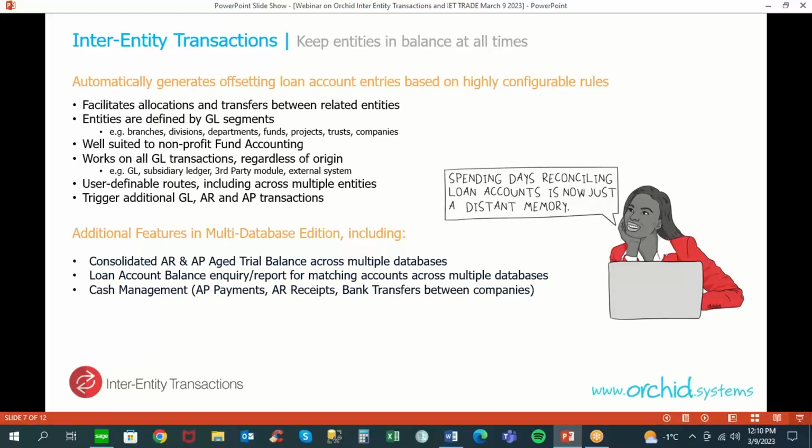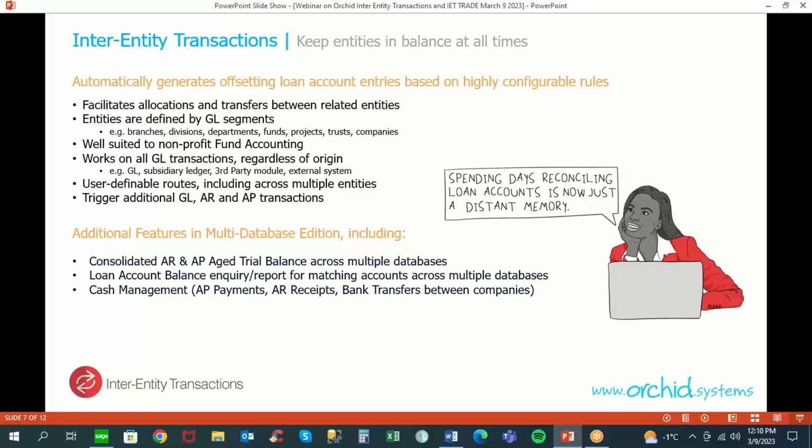The multi-database edition also includes the ability to run a consolidated aged AR or AP trial balance. What this does is it subtotals a vendor or customer outstanding receivable or payable amount by company and then shows a grand total across all companies for a consolidated view of the receivables or payables to that customer or vendor.